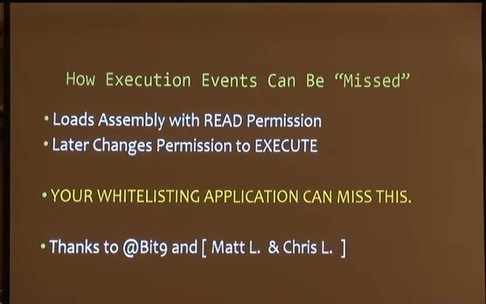How can an execution event be missed? Isn't that the point of a whitelisting tool? At the root of this is that the .NET assembly gets loaded with a read permission. The read permission is to enumerate the methods and properties associated with that binary. Later, permissions change to execute. And this is where your whitelisting software can miss this. It's an important architectural problem that I'll give more details on in some of the proceedings documentation.